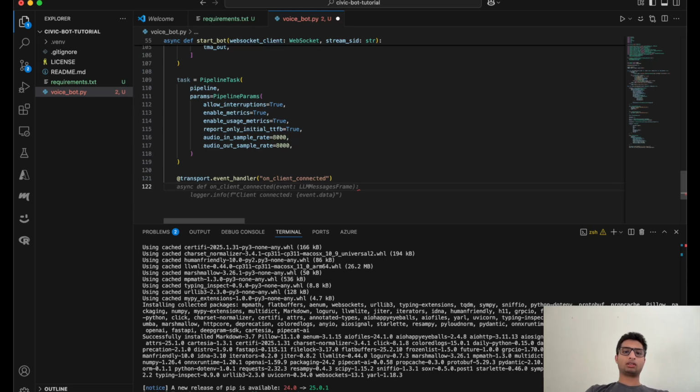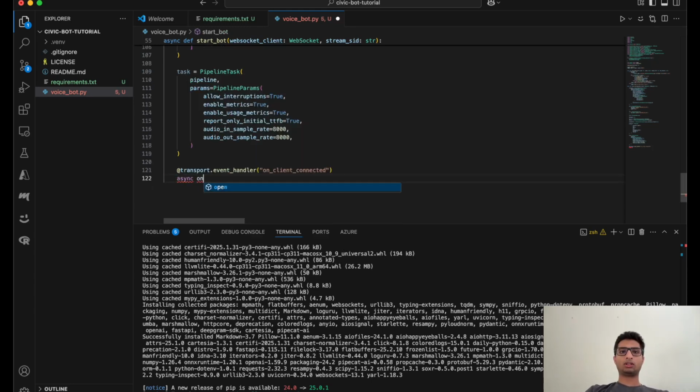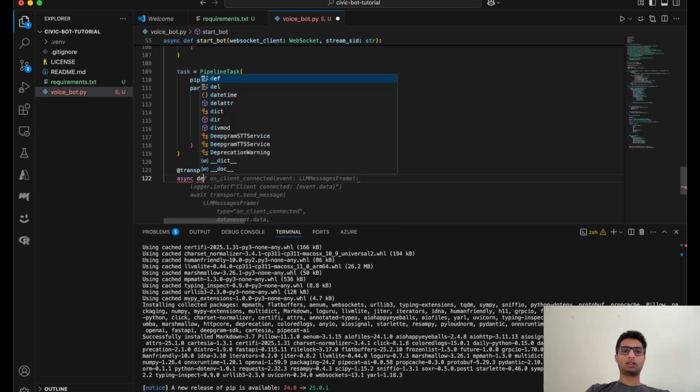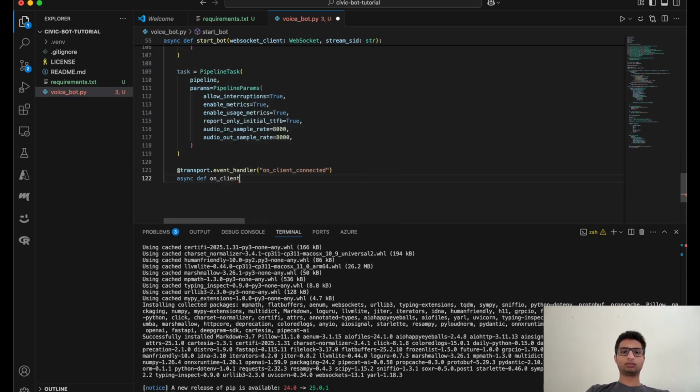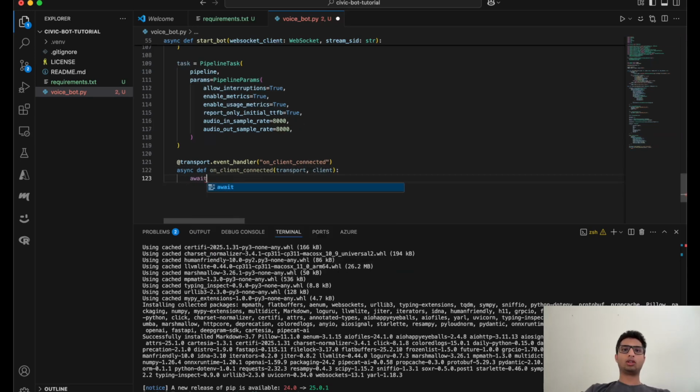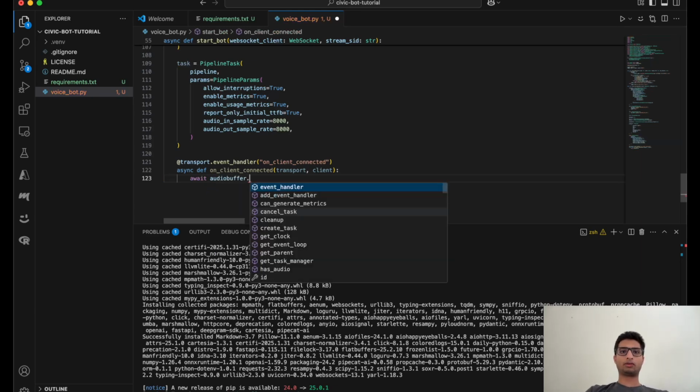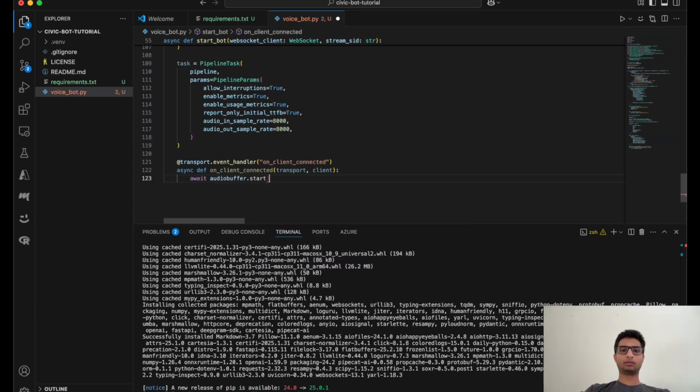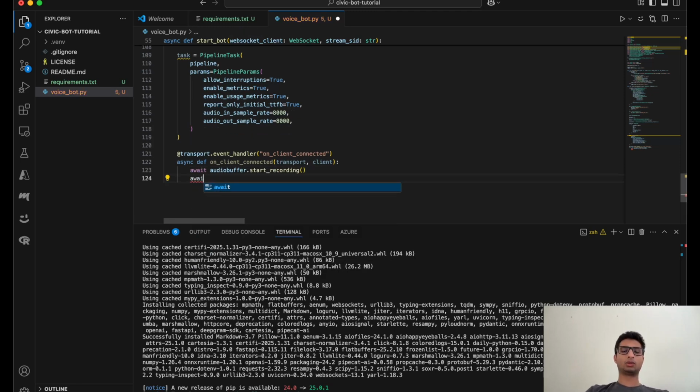And so once we create that, we're going to create our function for it. And all we're going to do here is wait for the record to start the recording from the audio buffer, and then we're going to get it started. Just get the call started.